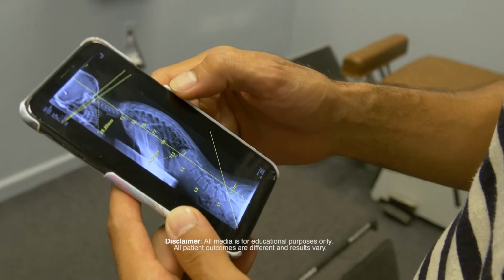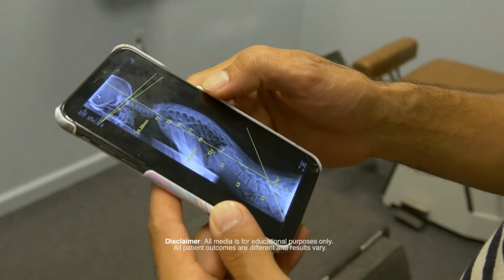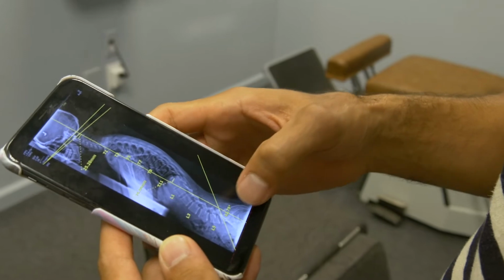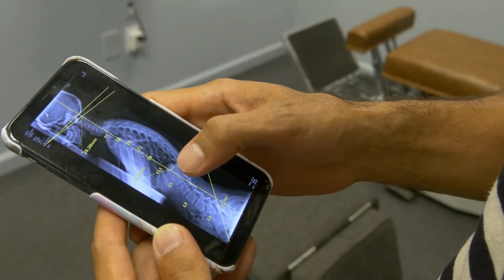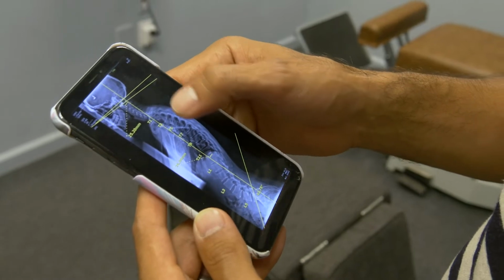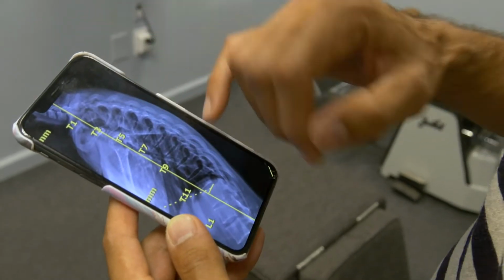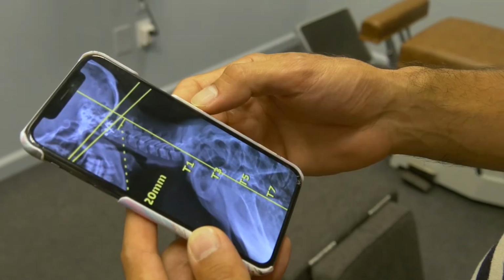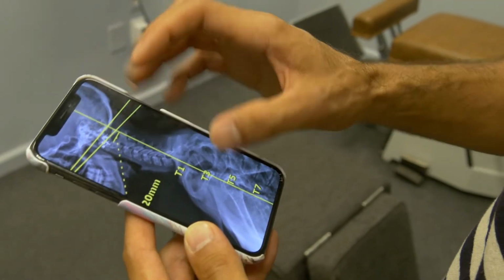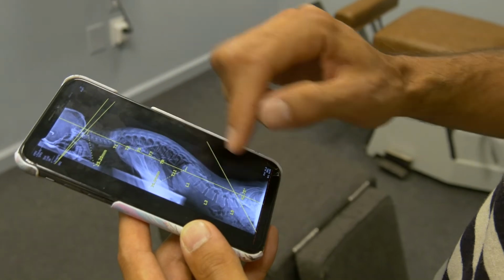All right, so we're looking at some x-rays here. And first off, what I do is I look at the curve system. Okay, so she's actually got a really good lumbar curve here. The mid-back can use a little bit of work. We actually look at the disc spaces starting to crowd in on the front. Neck looks actually pretty good as well. All right, so the main thing is mid-back.